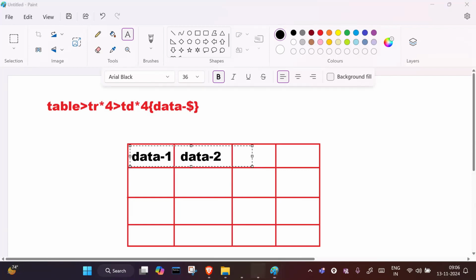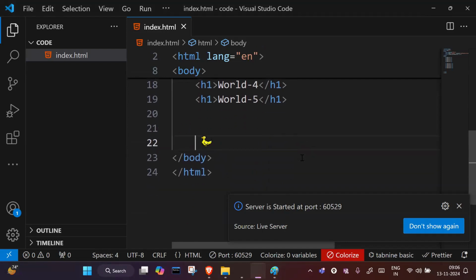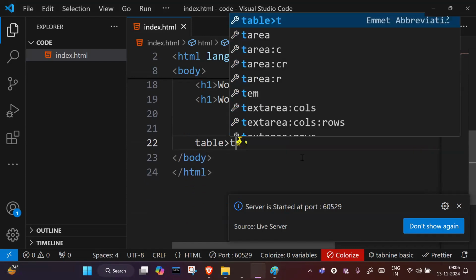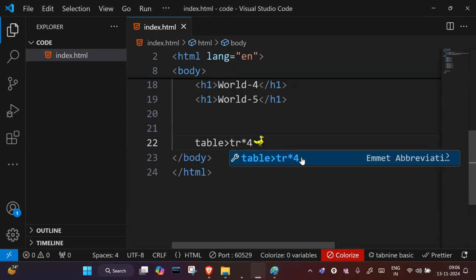So let's see how it works. Here I will write first the table tag. Inside the table, we want table rows. How many? I want four table rows. Inside the table row, we should have columns, meaning td.